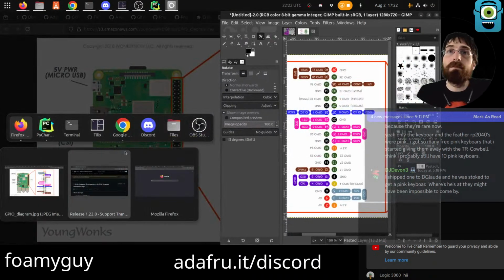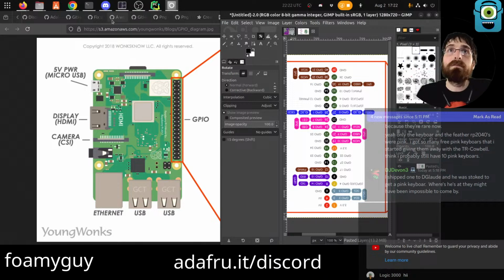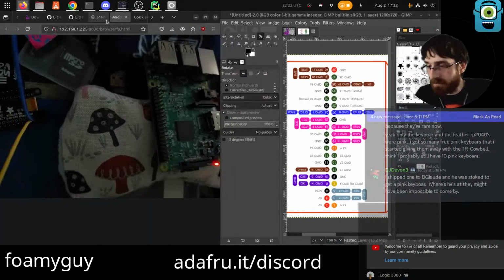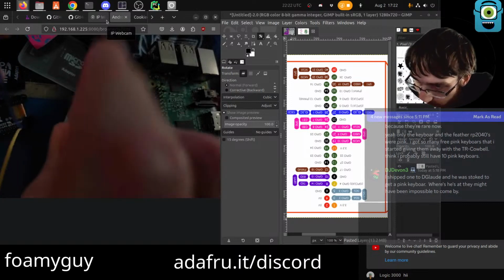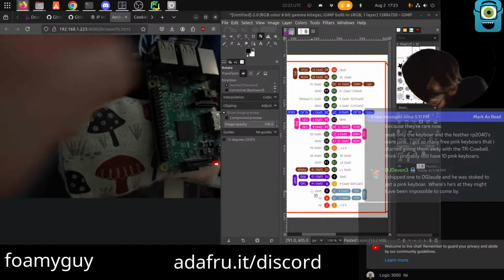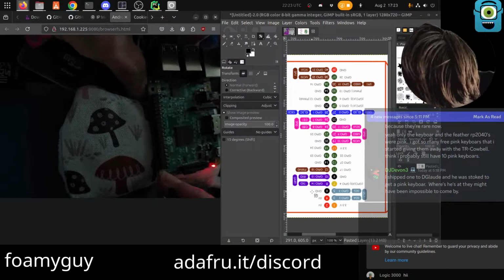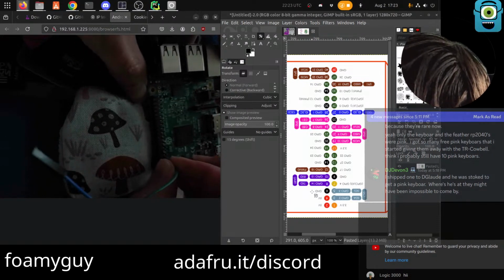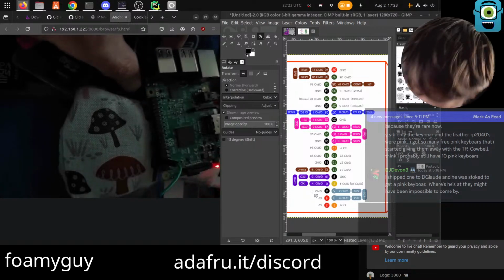Could do this, maybe. I don't know how well you'll really be able to see me working, but... So third pin up, right? 1, 2, 3, third, okay. 2, 3, third pin. Left side.